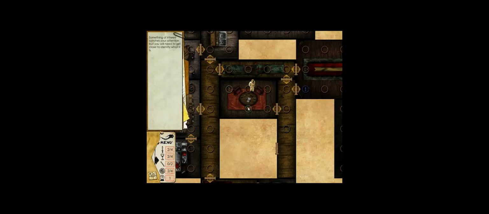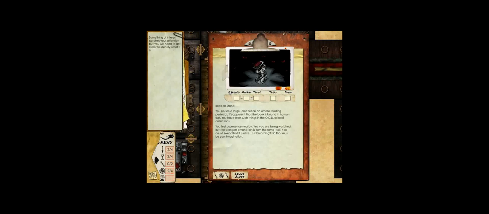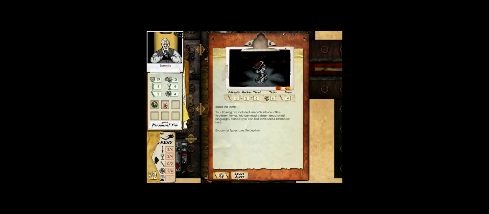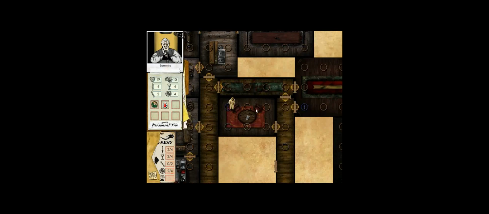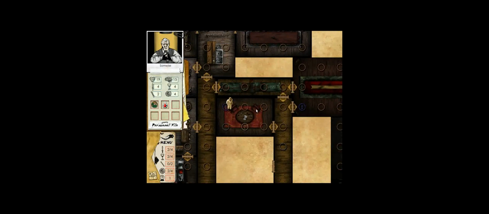Oh, one of these might be the smoking guy, and the other might be the Rashaka. Oh, book on a stand. You notice a large tome set on an ornate reading pedestal. It's apparent that the book is bound in human skin. You have seen such things in odd special collections. You feel a presence nearby. Yes, you are being watched. But the strongest emanation is from the tome itself. You could swear that it's alive. Is it breathing? No, that must be your imagination. We don't have a good chance to do this at the moment, so I'm going to pass on this. I believe interacting with the book successfully gives you a guaranteed free spell of some sort, with other successes giving other cards a chance to give you arcane power, or maybe other spells.